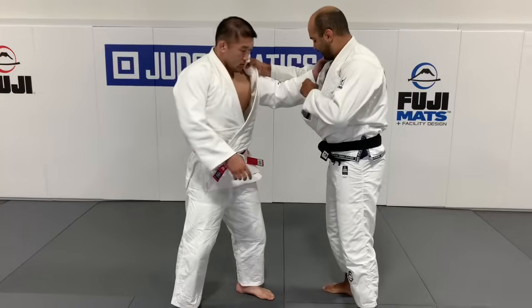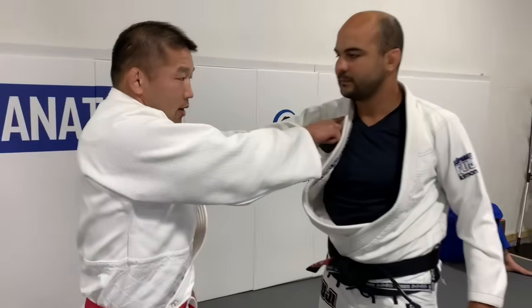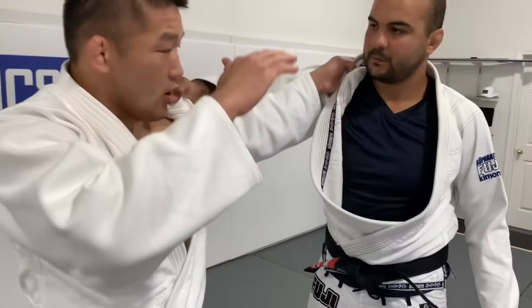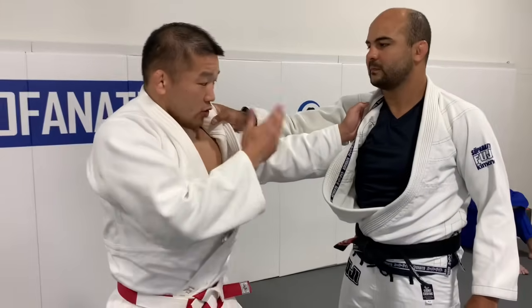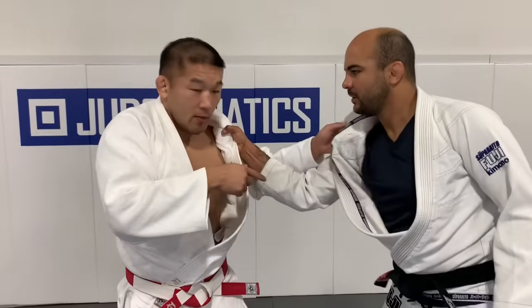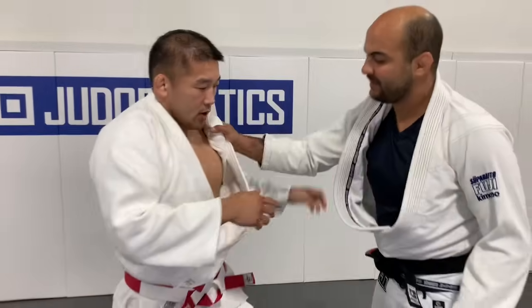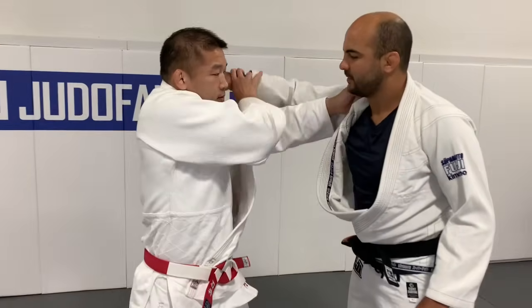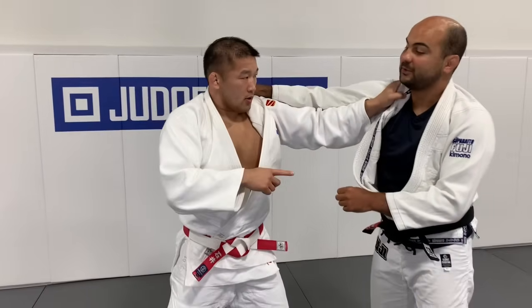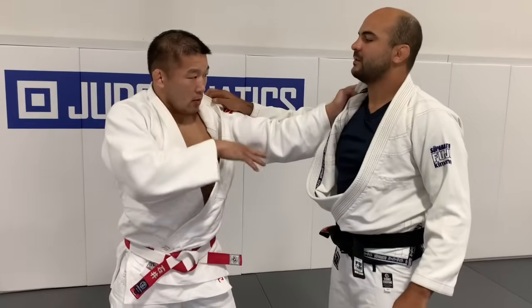So you make a grip — what's the secret with the grips? I take the grip around the collarbone. That way I can control both the taller guy and the shorter guy. If I compete against a shorter guy, he'll probably grip under my hand, but I can still control. And if he's a taller guy, he grips higher, but I can control that also.